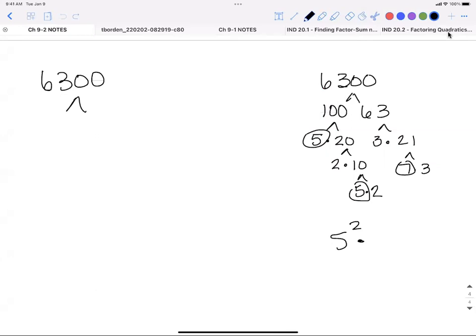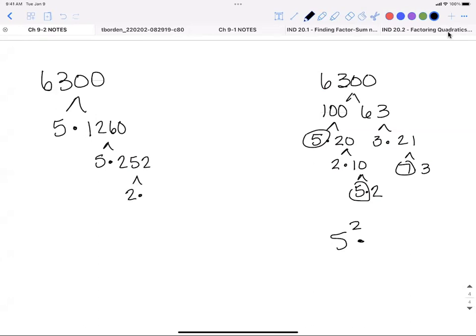Because it ends in a 0, I'm going to go with 5, right? Because that's my easiest one that I know. 6,300 divided by 5 is 1260. You guys have calculators. I still end in a 0, so I'm going to do 5 again because I'm sticking with the same one until I can't anymore. I get 252. Can I do 5 anymore? Okay, so now I'm going to jump to, it doesn't matter, you can pick, it's even, I'm going to jump to 2. That's an easy one.